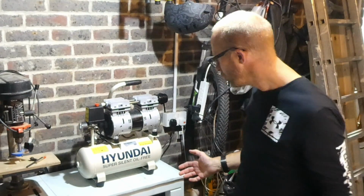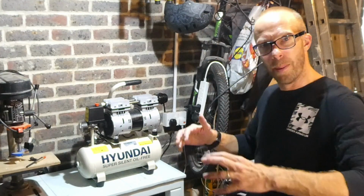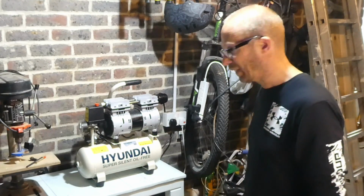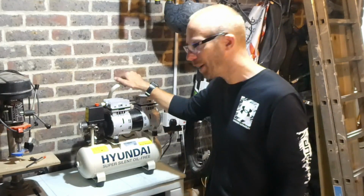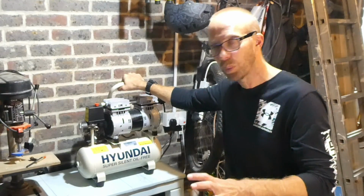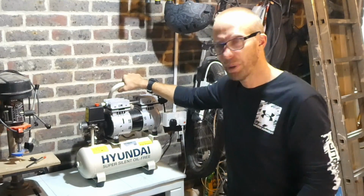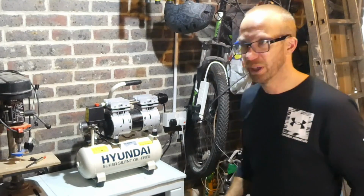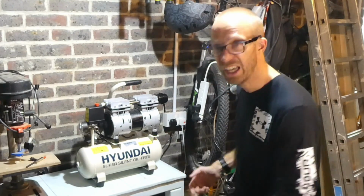So there you go, there's your Hyundai 8 litre 550 watt powered motor air compressor. I'm loving it. I think I paid about £120 for this on Amazon. It wasn't a bad deal at all. I was looking at the Stanley Fat Max one, fair bit more expensive, not much different. It looked a bit nicer, but you know what? I'm actually going to put this underneath this workbench, so it's even hidden because it's so small and it's easy to carry, easy to hide away.